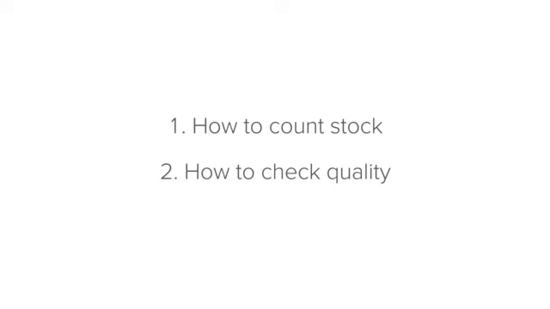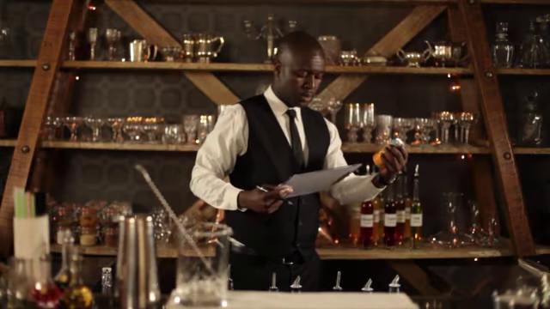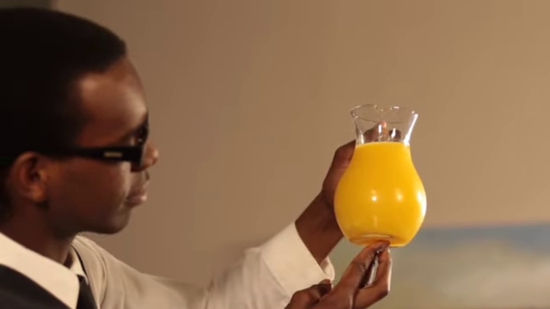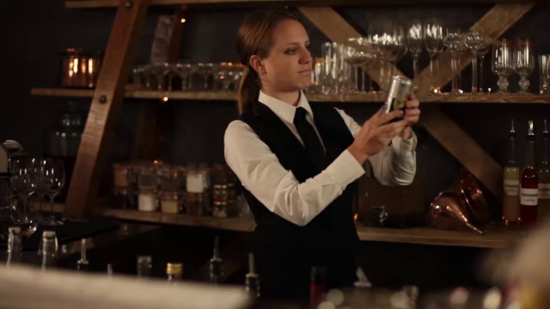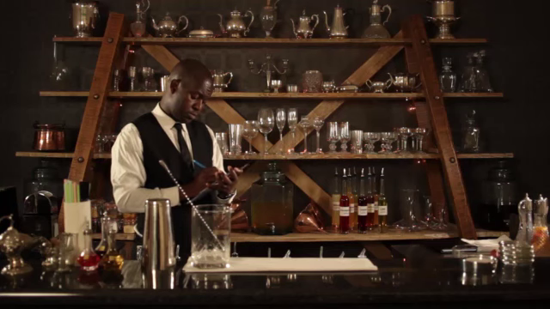Now that we know how to check quantity, let's look at how to check quality. The last thing to do when taking stock is to check the quality of all the items in your fridge and storeroom. When it comes to checking drinks and drink ingredients, we need to make sure that their expiry date hasn't passed. If the expiry date has passed, that drink or drink ingredient is no longer suitable to serve to guests. This means that we need to get rid of it and make the appropriate changes to our stock spreadsheet.